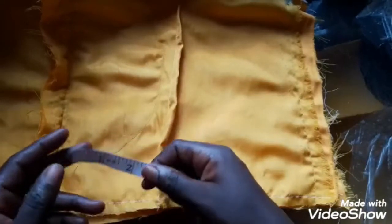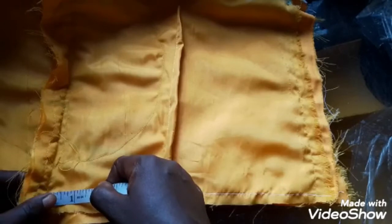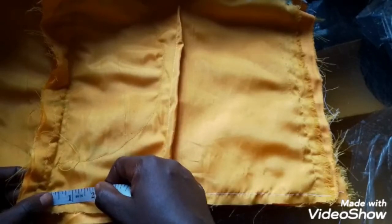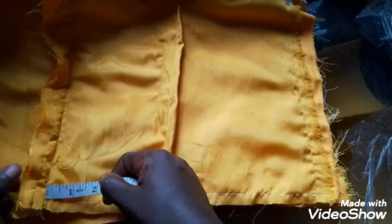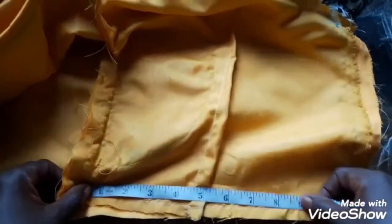So my waist is 9 inches. The same thing on this. That is my 36 divided by 4, which is 9 inches. I start from this zip side, not from this side. Start from my zip side like this. I take 9 inches.